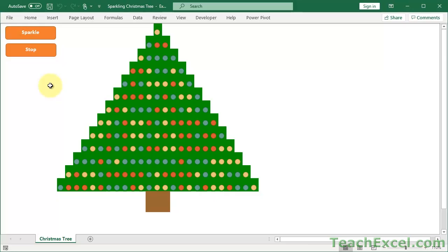At the end, however, I will show you how to add these two cool buttons, which require a tiny bit of code, but allow you to make the flashing stop or turn back on.